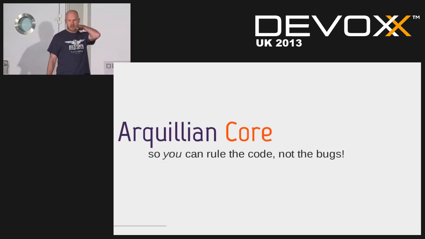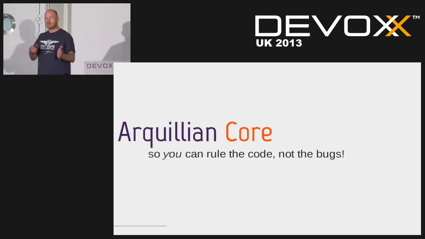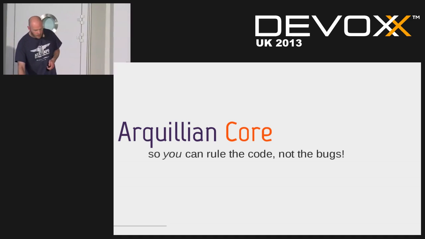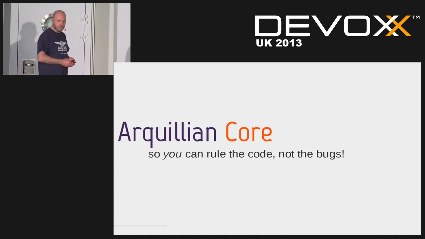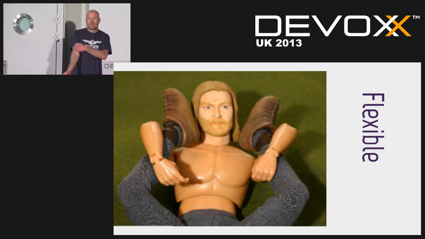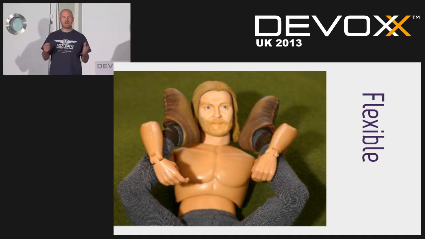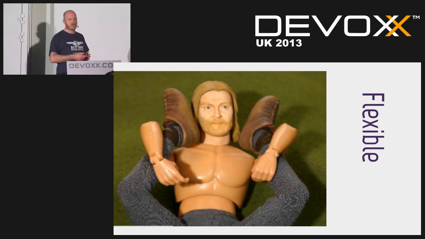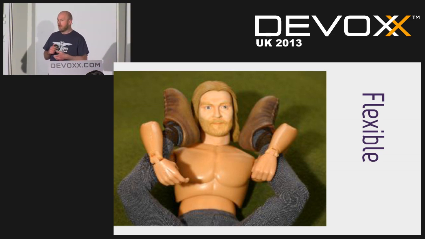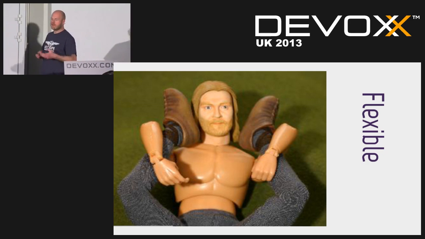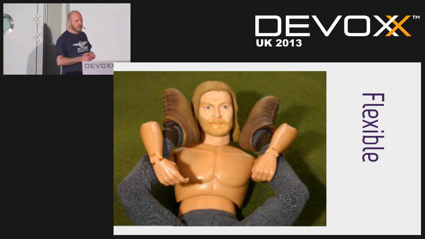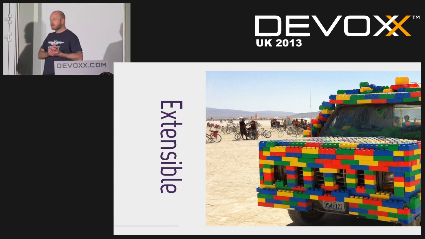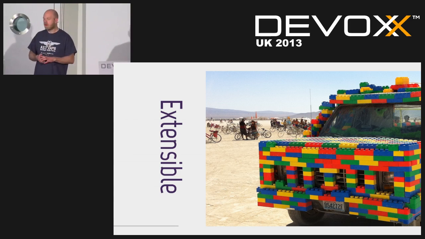So when we set out to build Arquillian, which is targeting the integration space, we knew that we needed to be flexible, in the sense that there's a lot of different technologies, different component models, different servers, different environments, both that exist now and will exist in the future, because the one thing that is constant is change, right? So we didn't want to hard-code it to one thing.